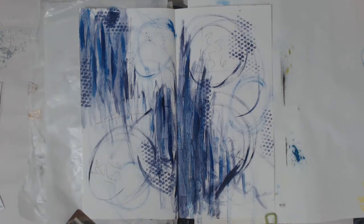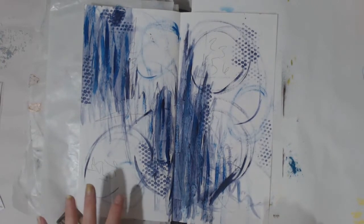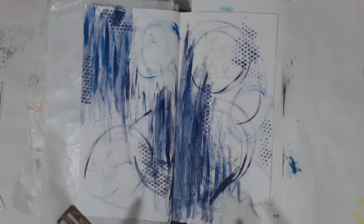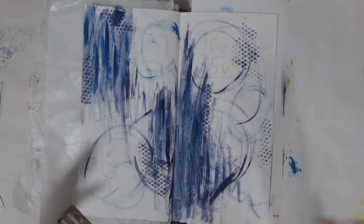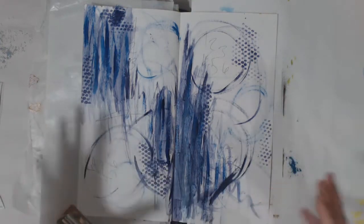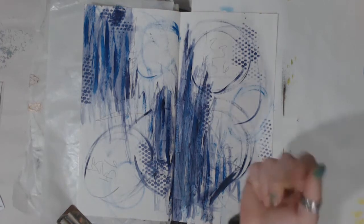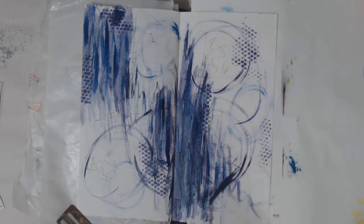Let me pause and back up. One of the reasons why I sit down and do this page by page. I normally don't do a whole journal like this because, and I'll tell you why, I was loving that before then. So every time I sit down to the pages, they change. They're going to go a different route, which they would anyways, but I don't know how to put it in words to understand. I suck at that. Oh my goodness. Anyways, let's move on from that.